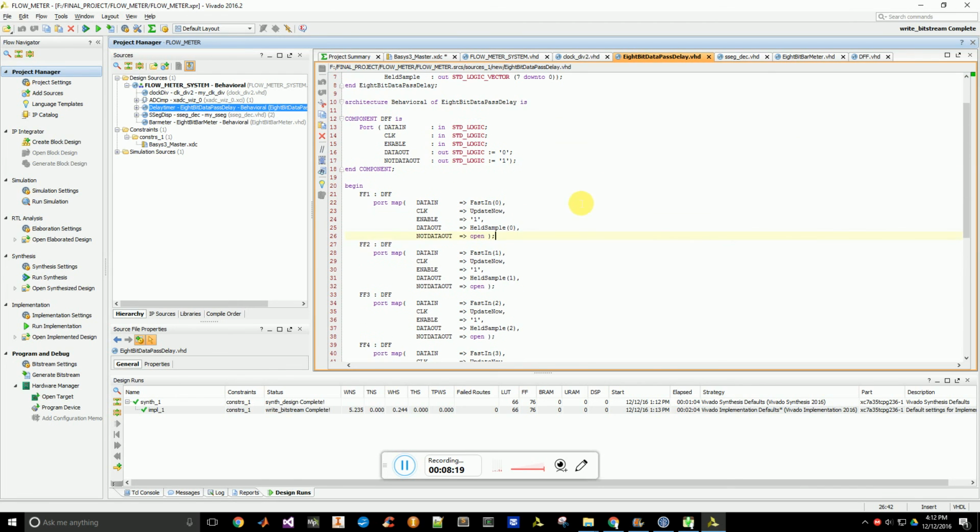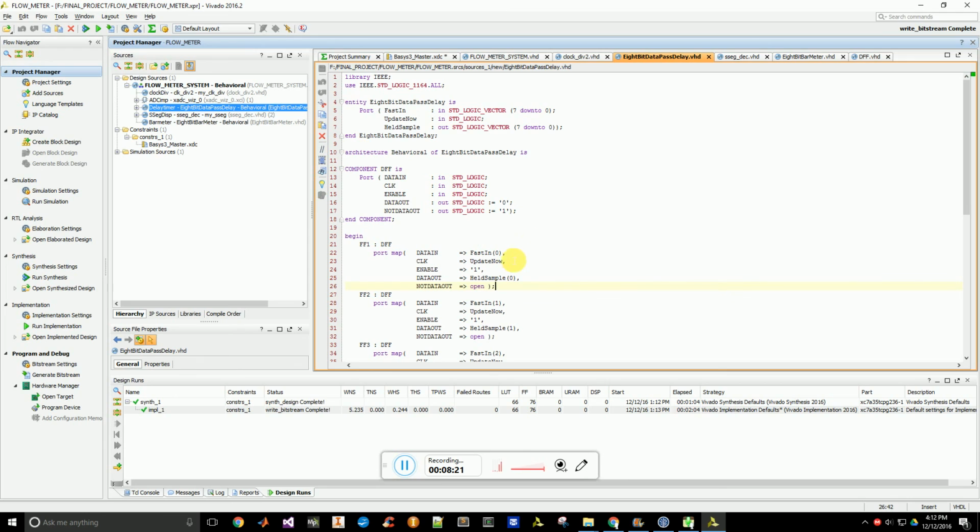As you can see, 0 through 7 here. That's how you designate bits, unless you waste one, of course. So that right there is how we slow the data down. So basically we have 8 bits coming in, and that information won't be updated to the output unless it's told to.